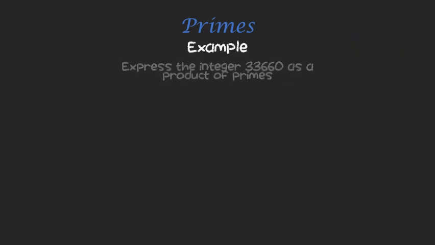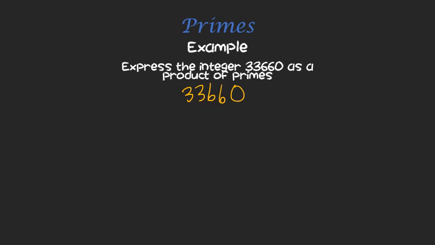For example, we can take the integer 33,660. By the way, this example appears in the book without really much explanation. So let's see how we can write this as a product of primes. I remember I learned this early on, this sort of tree thing. It might have even been 5th grade, something like this, but it's fun to look at these things again when we have knowledge of proofs and more understanding of logic.